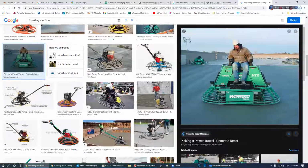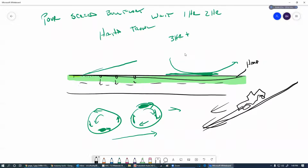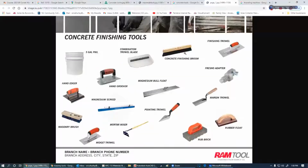So what we do is we do a brush finish. There's the concrete finish brush, and they come in different lengths. I think the maximum is about 4 foot wide. If we're trying to work on this pad here, then we're going to be making brush strokes in this direction so that we get good traction. We can do this on a sidewalk too, because we don't want our exterior sidewalks to be too terribly slick. So this makes it really look good.